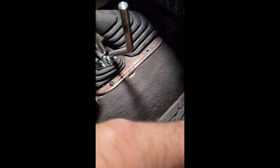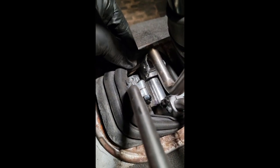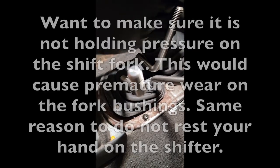All right, so here's what we've got going back together. I didn't put that in yet. I'm just trying to see if this all works. What I did is I cut off to the second rib, and then on the bottom of the boot, I cut off the circle. I did cut it as wide as I could on both sides so that it clears everything, and it is still kind of hitting a little bit, but it's not obstructing anything.